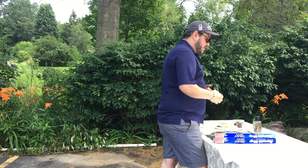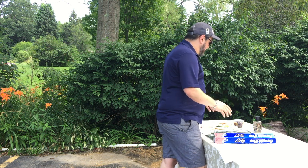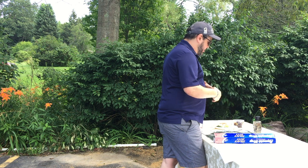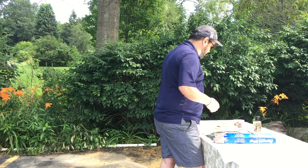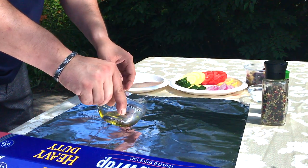You can do this a lot of different ways. My favorite is more of a Mediterranean style. The reason why I absolutely love foil packs is because it's healthy, delicious, it cooks in all of its own juices, and it's super convenient — you can take it anywhere with you. So to start, we're just going to put down a little bit of olive oil so our fish doesn't stick.